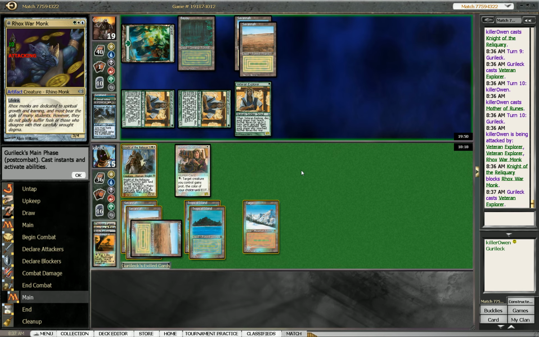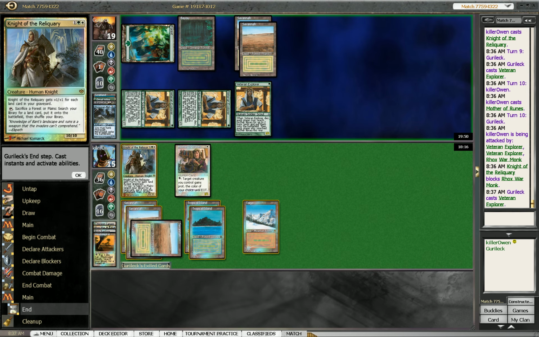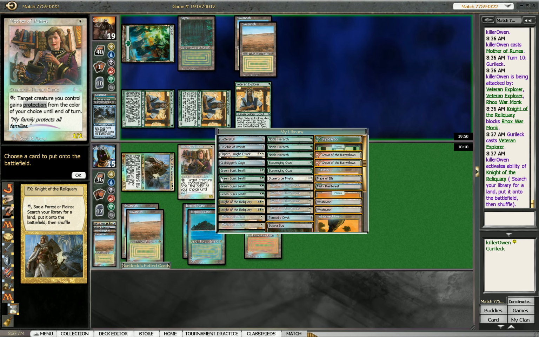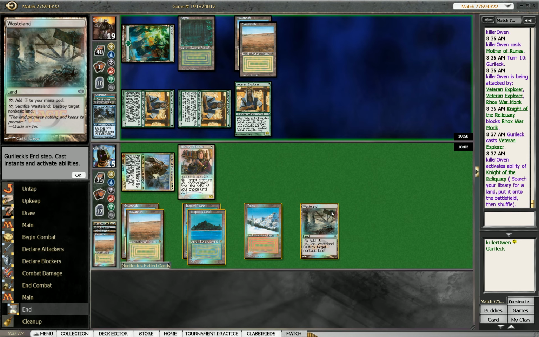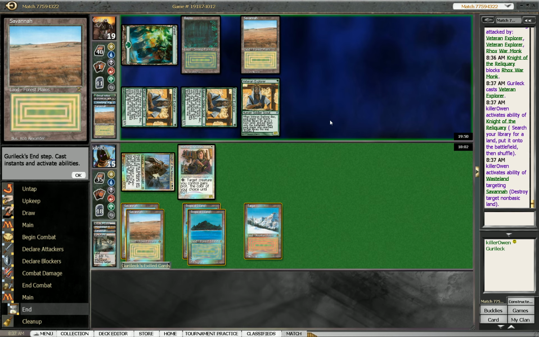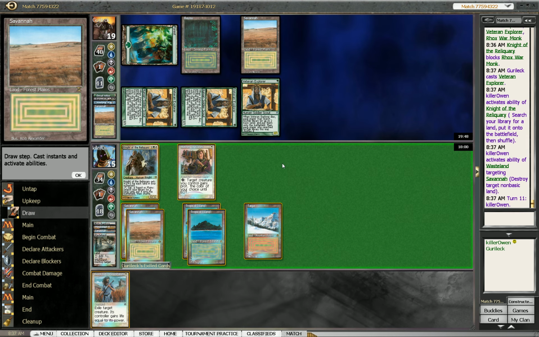Yeah, about that. Not going to happen. So use this, and I'm going to get a Wasteland, and I'm going to get rid of one of his Savannas, and just kind of try to starve him of mana right now.